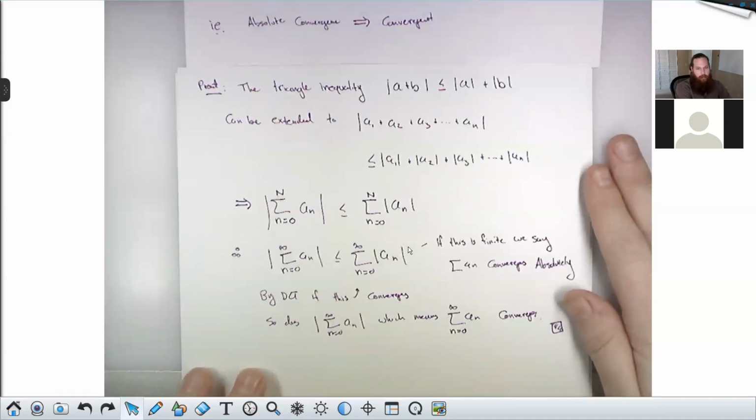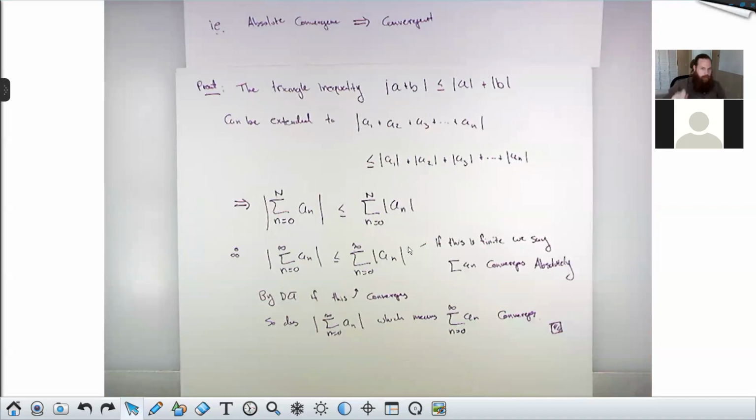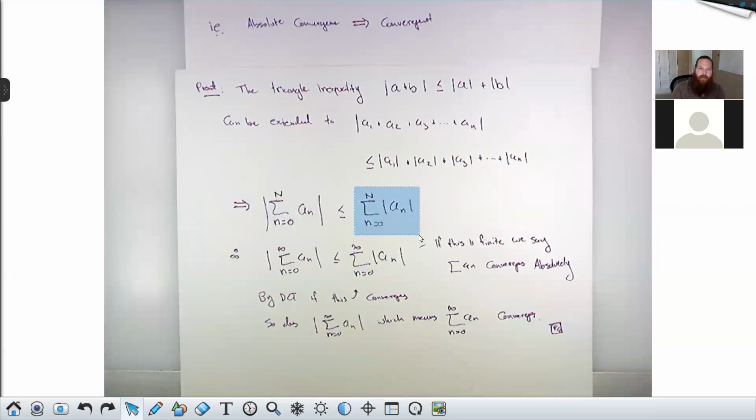Right, if you want to be rigorous about it, then you need to talk about this in terms of partial sums, but really we've done that. So this says that the nth partial sum of the series with absolute values on the outside is smaller than the nth partial sum of the series with absolute values on the inside. Therefore, if this guy converges, this guy converges. And that's by DCT, using this inequality. So if you converge absolutely, you converge in the old-fashioned way. And sometimes the easiest way to solve a problem is to show that the series converges absolutely, and then deduce that the series converges in the traditional sense.